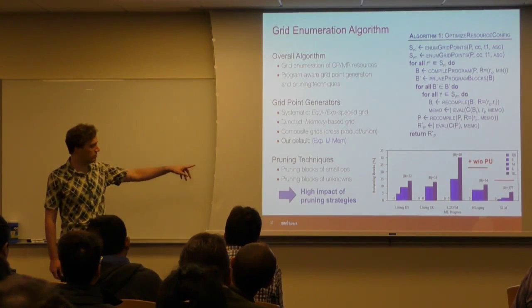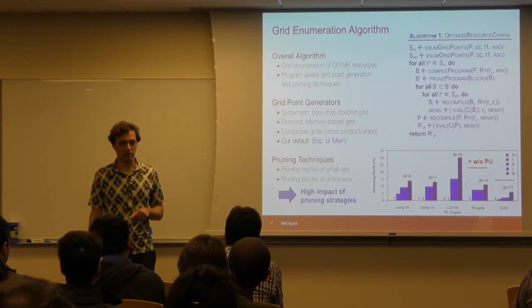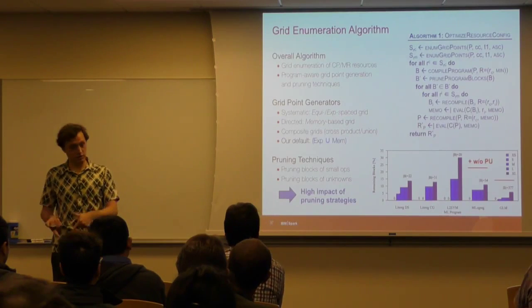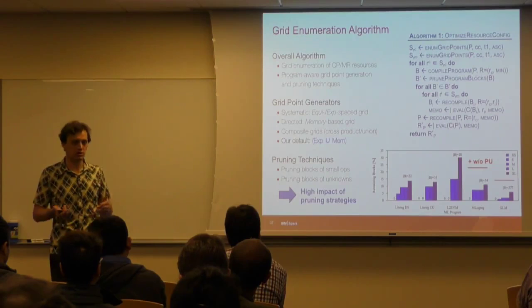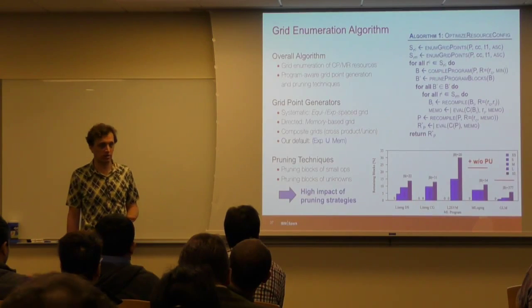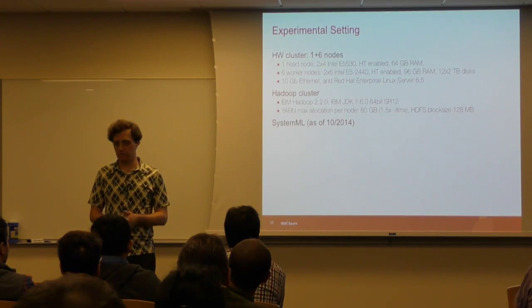And we have further pruning strategies which cut down the number of grid points we need to query, that we need to compute the cost estimates by another order of magnitude or two. So with the kind of reoptimization cost that we have here, we can trigger resource reoptimization at nearly every normal reoptimization point. So we have the ability to actually very quickly, dynamically move the cluster to a different configuration, at least for its parallel execution. Now, so that's a very high-level picture of how we do automatic resource optimization.